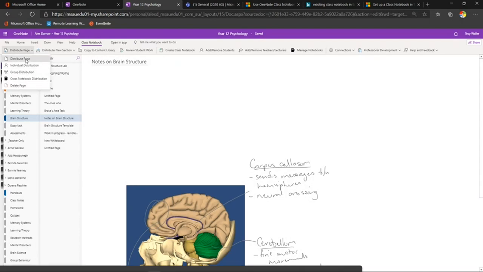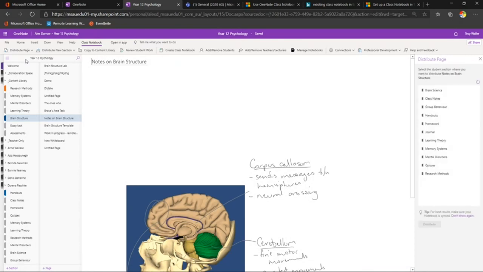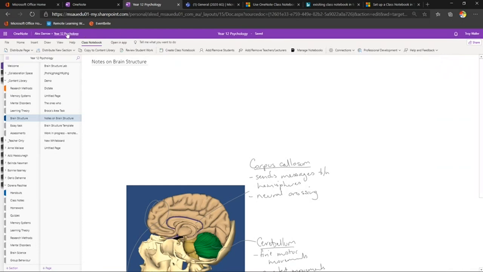But in this case, we're going to send it to everybody. So we click on distribute page. Now what it does is it opens up all my student sections and it says the students all have these sections. Where do you want to put this? And I might say, okay, I want to put this in their research methods section, and then I click distribute. And then it's going to be a little bit slow for us to view today, but in just a few moments, it will appear in everybody's space. It's really quite cool and really quite easy. So that's what we do with distribute pages. Now, remember, we've got those student sections. Maybe at some point I start a new unit.